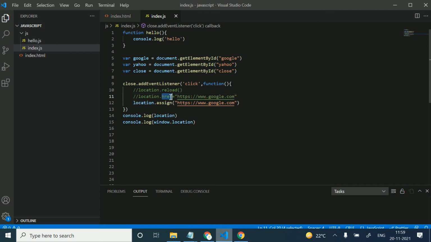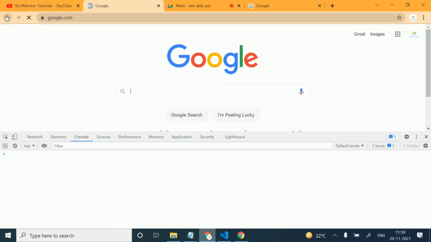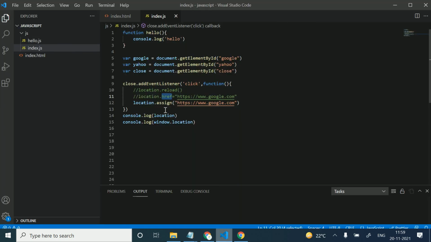As we are hitting location.href, that internally calls this assign method. Let's see this first. I click here, so I'm redirecting to Google. I go back. The same functionality works for location.href and location.assign, because when we assign a URL to location.href, the window automatically calls the assign method.